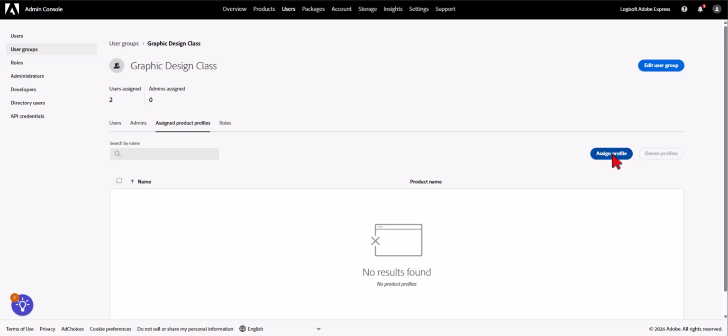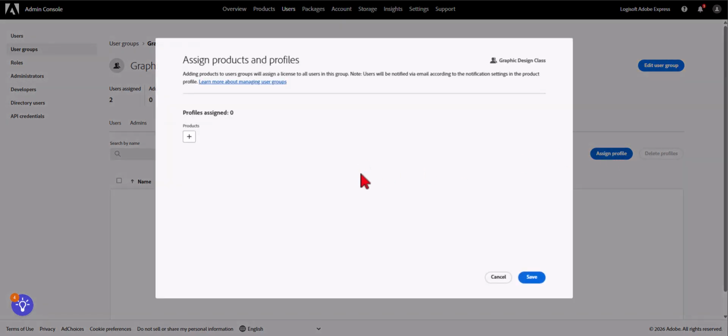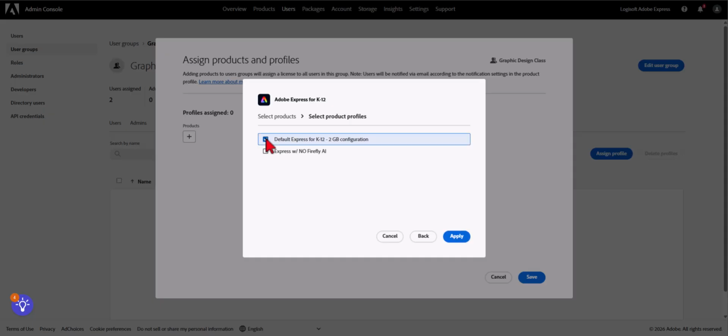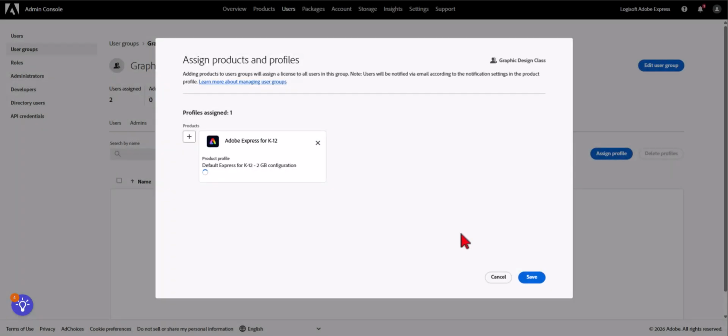I click Assign Profile, and it will bring up this plus button, where you can then see all products that live in your admin console. When you click into the product, you'll then get to see however many product profiles you have for that product. I'm going to choose the default with the Firefly turned on and hit Apply.